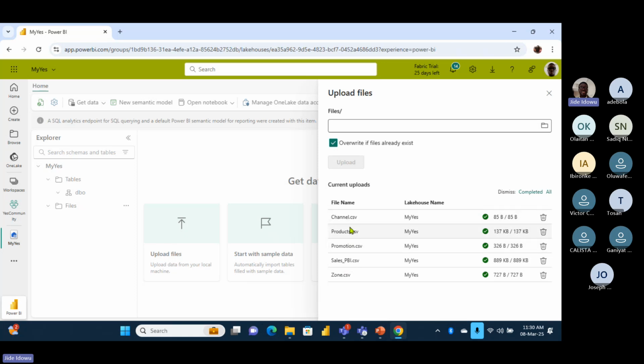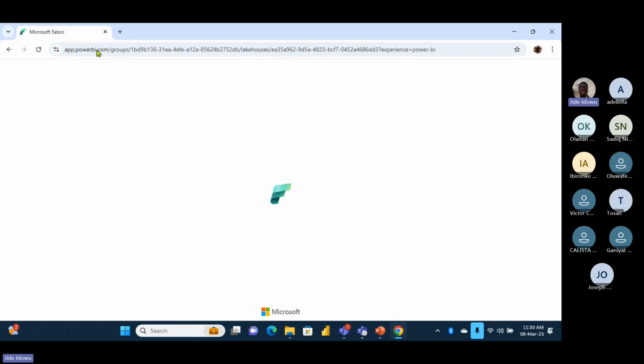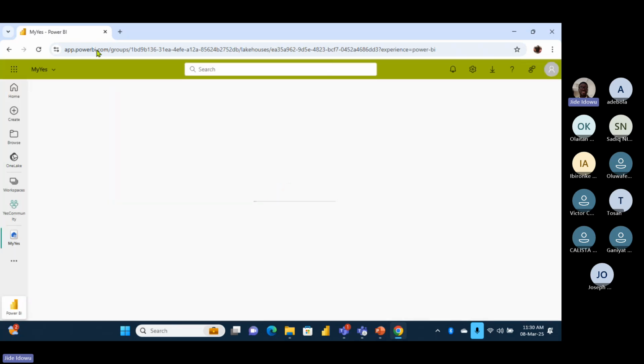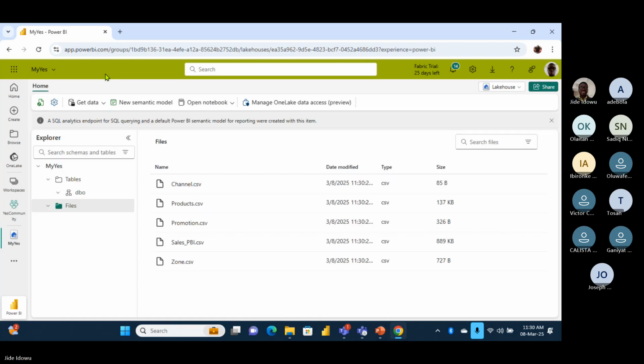But we have this now, all of them here. So I'll close this. The point is, don't worry, they're already here, but let me refresh this. Sometimes some people have reached out to say, okay, they loaded data, but they couldn't see it. So sometimes you might just want to refresh. Do you see them? So they are here. So don't be in a hurry to say they are not here.